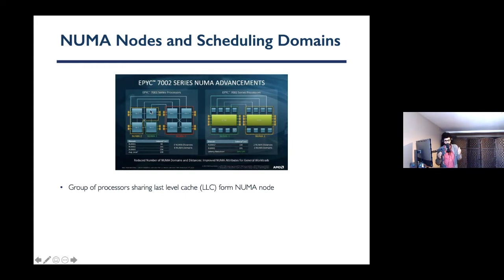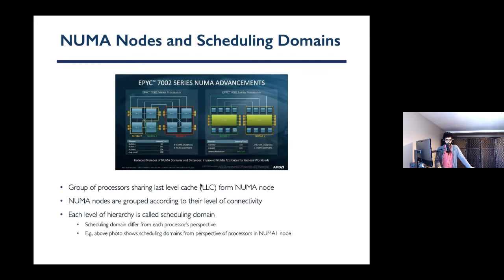So the way you're grouping them depends on who you are thinking about, which particular core you're focusing on, because everything is relative to that core. So that's basically what happens in Linux, sort of. Cores are divided into NUMA nodes, and then you try to load balance between NUMA groups. And then if you are to migrate, you prefer NUMA nodes that are closer to you than the ones that are further from you, which makes sense.